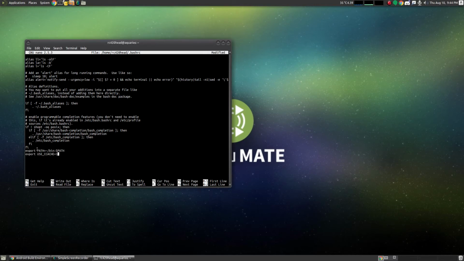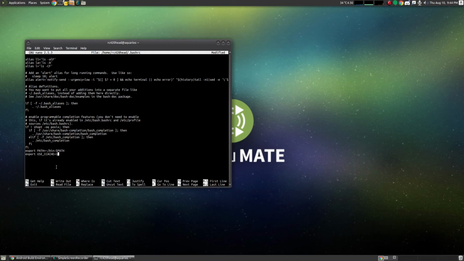And so we're going to have the bin path automatically be included, and then we're going to use ccache. Ccache takes files that don't change every time you compile and stores them. So after your first time building, all the files that are cached are files that don't need to be rebuilt every time. So it saves a tremendous amount of time on your builds.